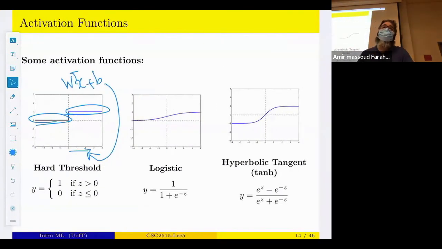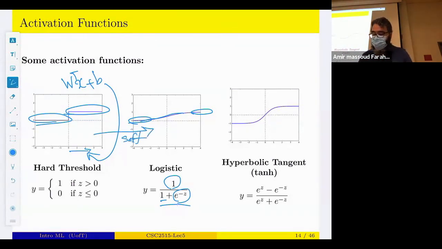Or we have the logistic activation function, which would essentially compute e to the power of minus Z, add 1, and then 1 would be divided by the whole thing. So the behavior of it would be that if Z is very positive, the output would be plus 1. Otherwise, if it's very negative, it would be 0. But the behavior is smoothly changing between 0 and 1. So this can be seen as a softened version of this hard threshold. So this is what we get if we make it soft.